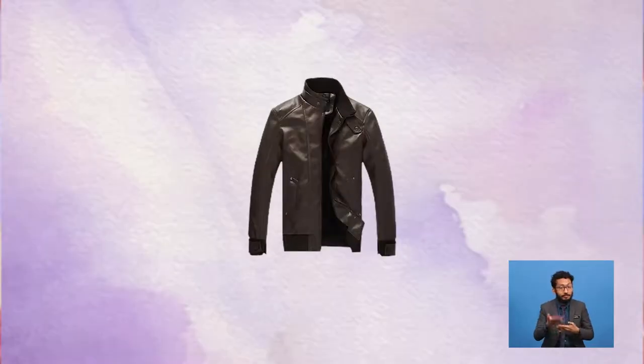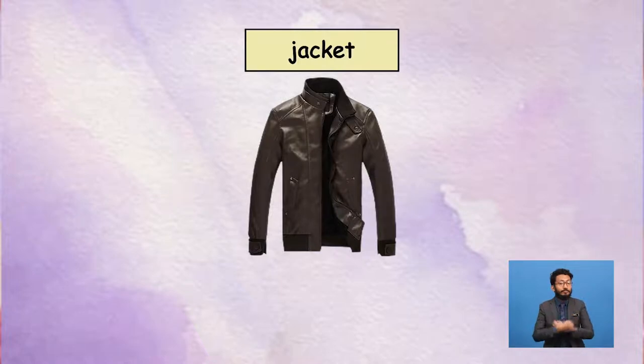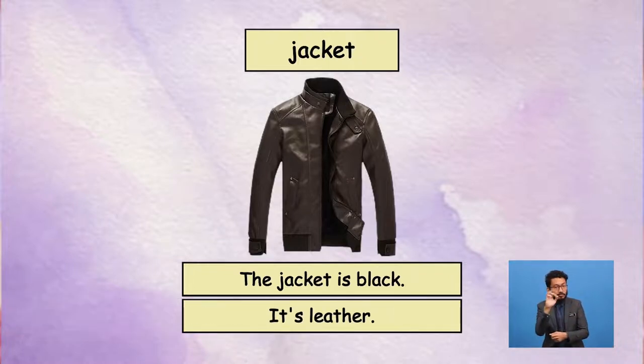Let's move on with the next one. Do you know the name of this cloth? You are right — it's a jacket. What's the colour of this jacket? I know — it's black. This jacket is black. Correct. Do you know the material? Friends, do you know the material of this jacket? I know it's a strong material — it's leather. And yes, leather is strong. Do you like this jacket? Remember, there is no right or wrong for this answer.